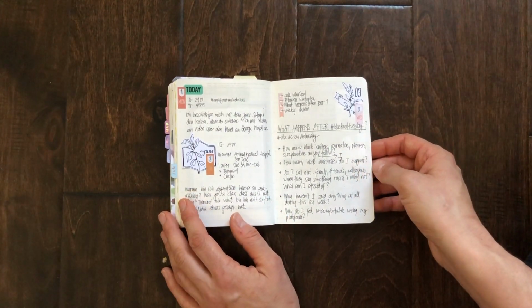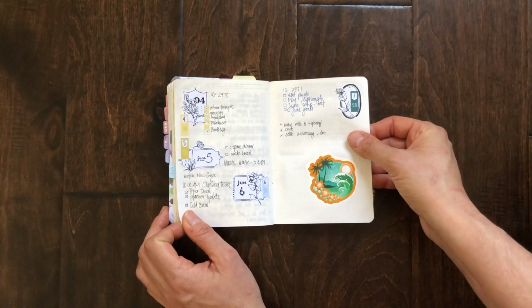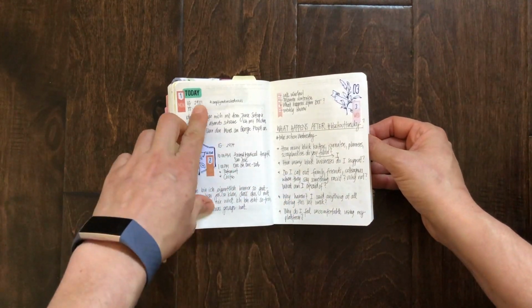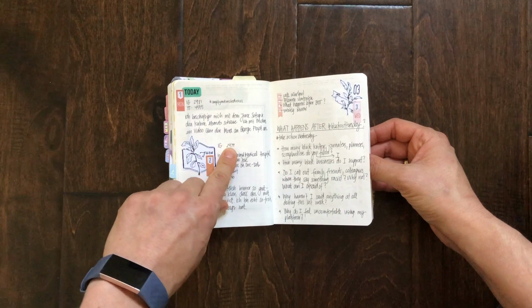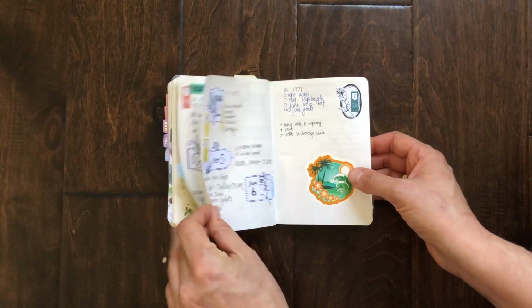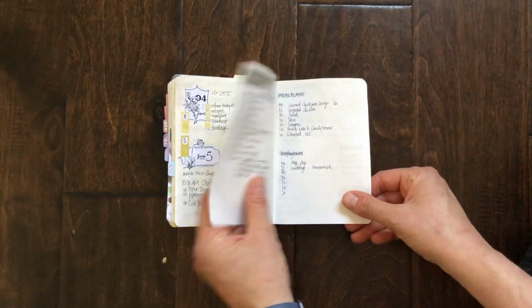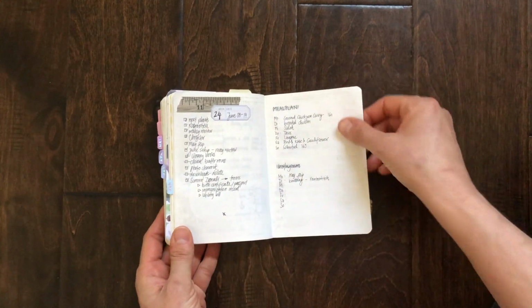I'm using another printable, and maybe that's the reason why this is not working so well. It's black and white, and it's huge. And this week I started posting about Black Lives Matter on my Instagram feed as well as in my stories, and I decided to write down my Instagram following several days throughout the week just to see what would happen. And actually, as you can see, on June 1st I had 2,981, and on June 7th I had 2,971, which is totally fine. I don't mind you unfollowing me if you don't agree with me. It was an interesting experiment to see and document, but it was nothing that I would be upset about.